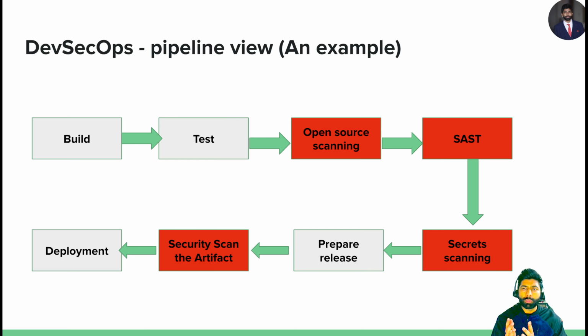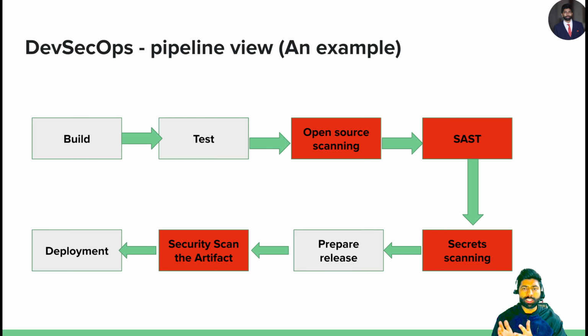So let's say you are building an application written in Java. This application needs some open source dependencies. It is important to scan those open source dependencies because they can be vulnerable and can cause security issues in your application. Static application security testing is also important in order to identify any security vulnerabilities which your source code may have. We have also injected a secret scanning stage here. Many times developers knowingly or unknowingly commit secrets into their code repository. Hence, it becomes important to scan your code to identify any stored secrets within your code base.